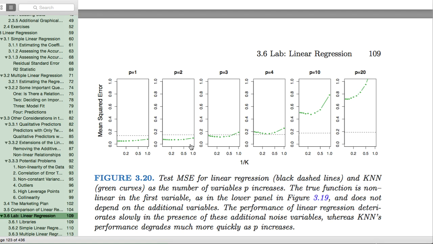But the performance of k nearest neighbors on mean squared error just really collapses under the weight of dimensionality, under the curse of dimensionality. And this is a point that's made extensively in the text, that we often suffer from the curse of dimensionality when we use k nearest neighbors because there are no neighbors.